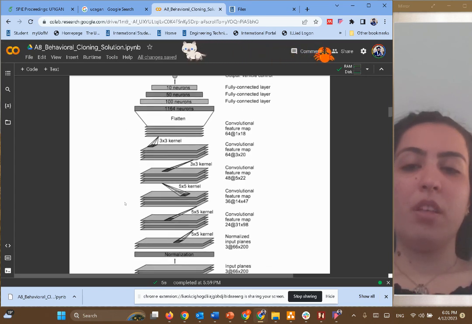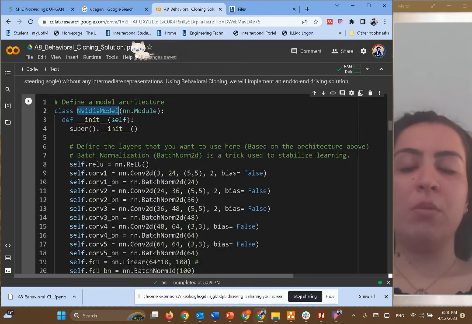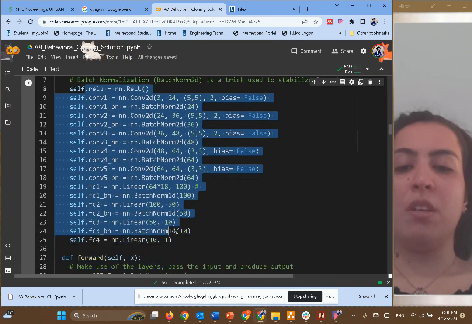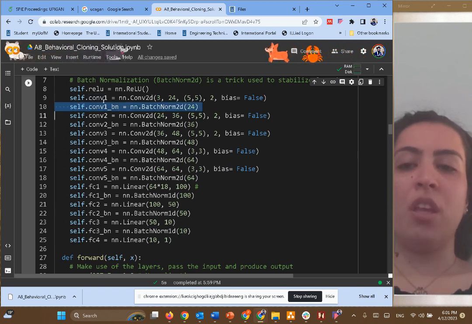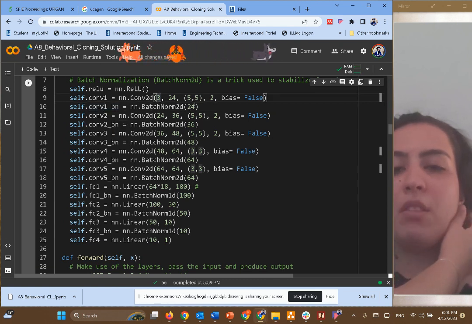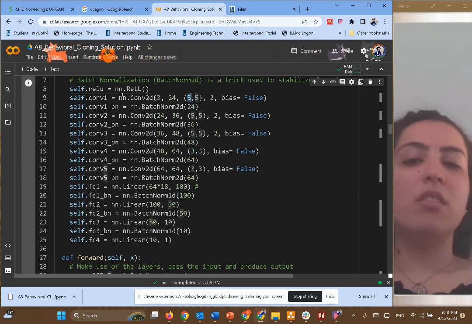So we want to implement this, and here is the class and video model that we have to do this. We'll initialize these values: there are convolutional layers, and their batch normalizations. Each layer is followed by a batch normalization, and defined by different parameters like kernel size and input output size.